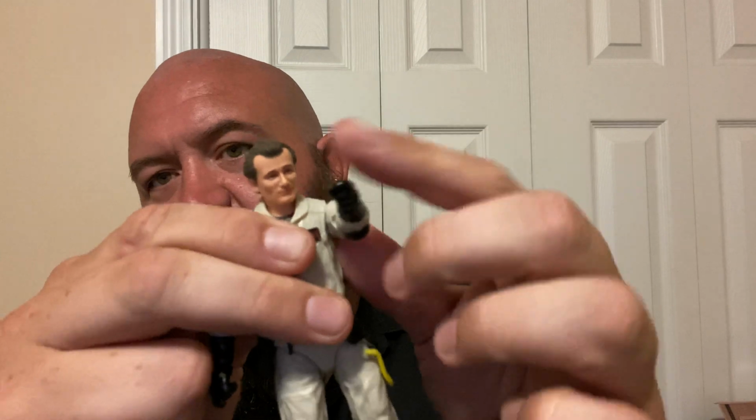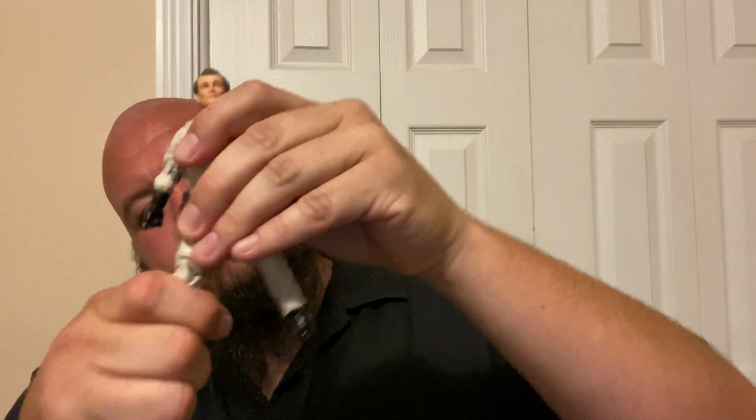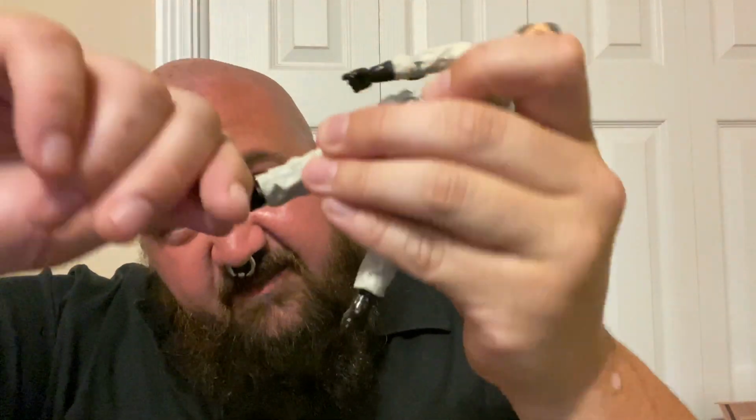He has the bicep rotator, and he also has the butterfly joint in the chest. So that adds another level of articulation to the figure. Oh yeah, the arms all the way out. Let's see how that works in the back. And then it just allows for a nice bit of additional movement. You have a ball joint in the waist, and you do not have the U-shaped joint that Hasbro uses a lot of. You don't have another ball joint. That's probably why they chose to go with those butterfly joints in the shoulders, is because they left out some of the articulation otherwise. So, and double jointed knees. And then you have the articulation in the feet. All the movement around for the ankles and whatnot.